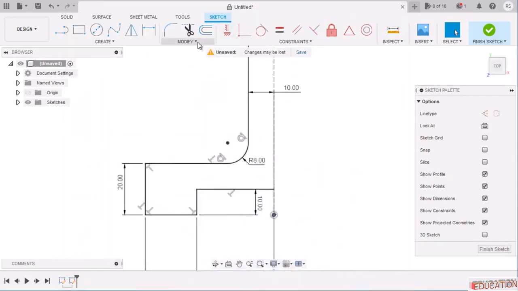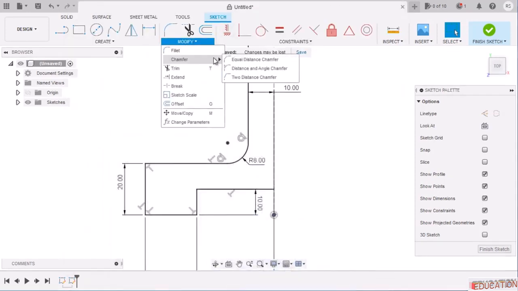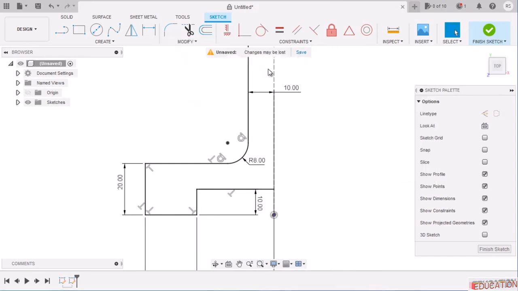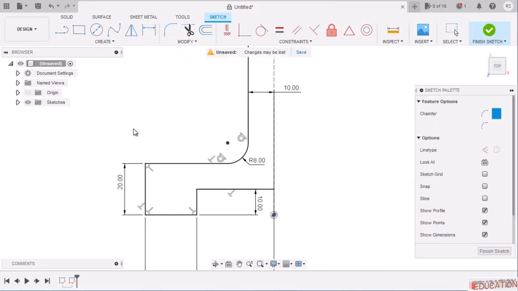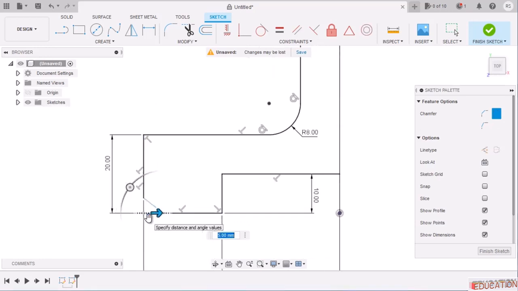Let us give that. We'll go to chamfer tool, distance and angle chamfer, because we have been given the distance and angle. So simply click here and here. You can see the chamfer has been formed. Now it's asking for the length.